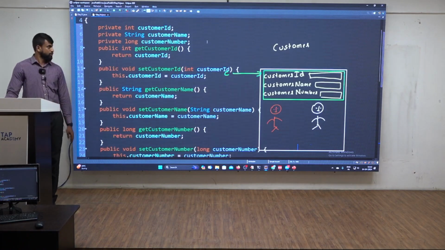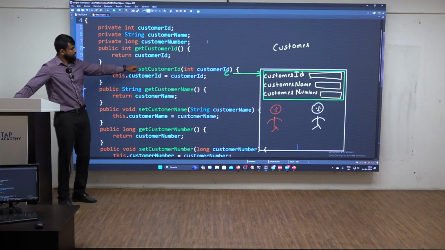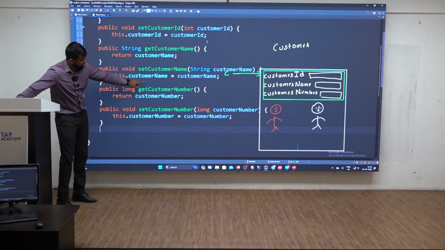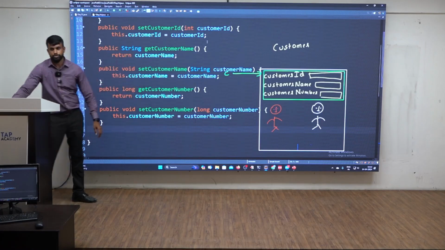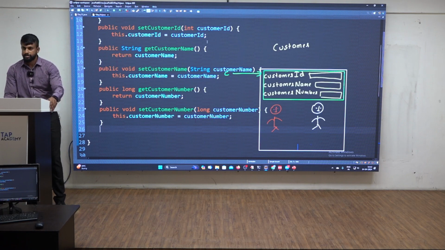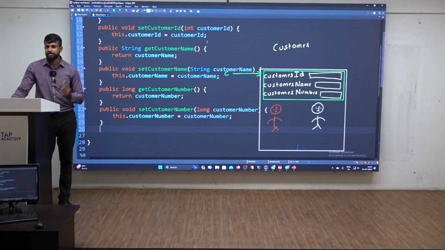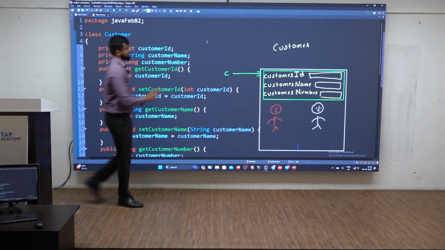And when you do that, you can notice there we have setters and getters ready. Number 1, setCustomerId. Number 2, setCustomerName. Number 3, setCustomerNumber. For all of them, getters also you have. Understanding this much? Great. If you practiced this yesterday, you will feel what is going on. This is damn easy. Cakewalk. If you haven't practiced, you will feel this is rocket science. I can't help. Okay, so this is our customer class.